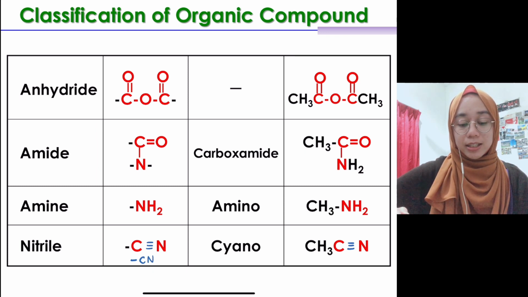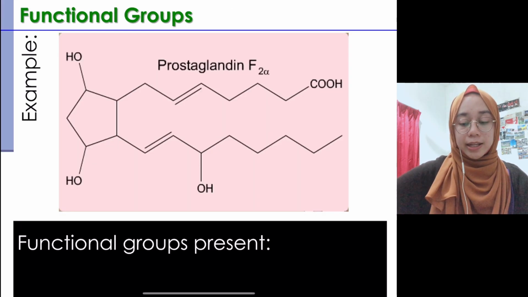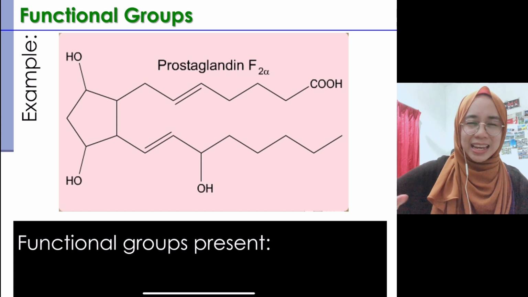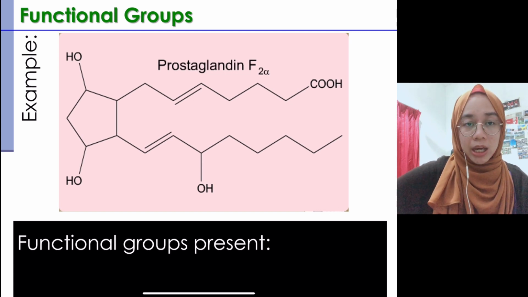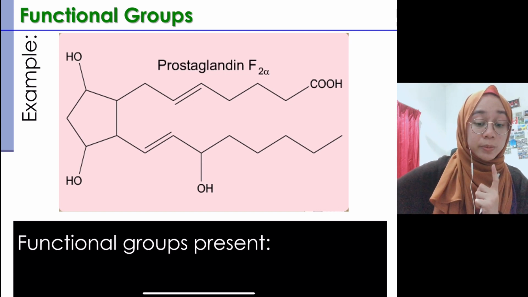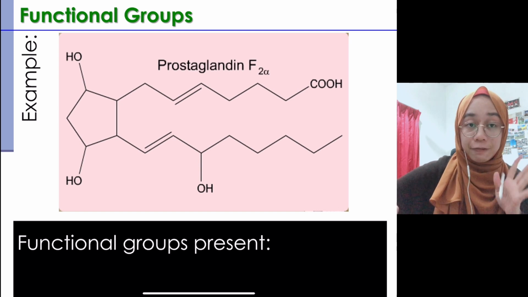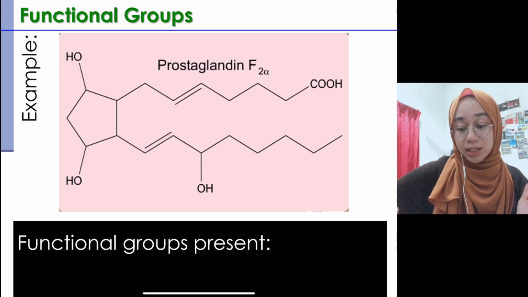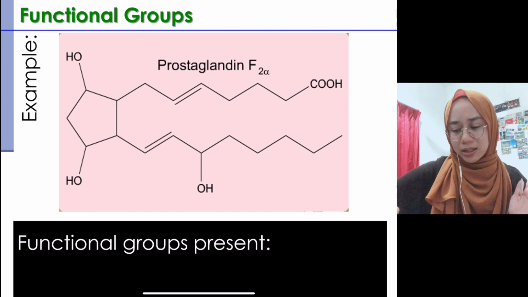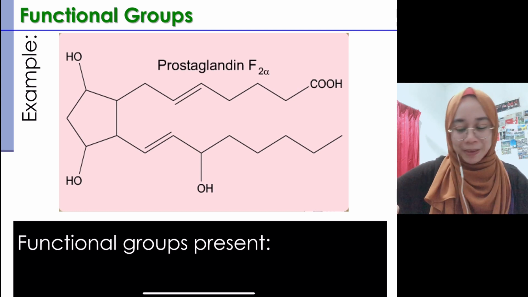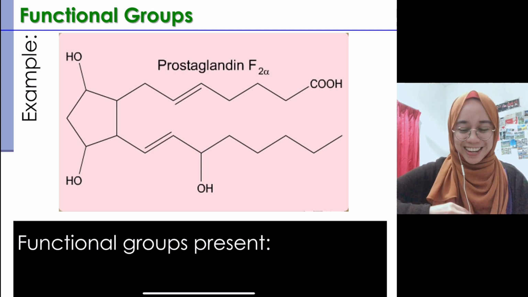Banyaknya. Okay, so kita just tengok example. How exactly kita nak identify the functional group. Macam Miss cakap tadi, as long as dia lain daripada kita punya alkane, so that should be a functional group sebenarnya. Kat sini kita boleh nampak a few dah dalam structure prostaglandin ni. Miss rasa ni ubatkah? Miss tak pasti. Nanti kamu check lah juga apa benda sebenarnya.